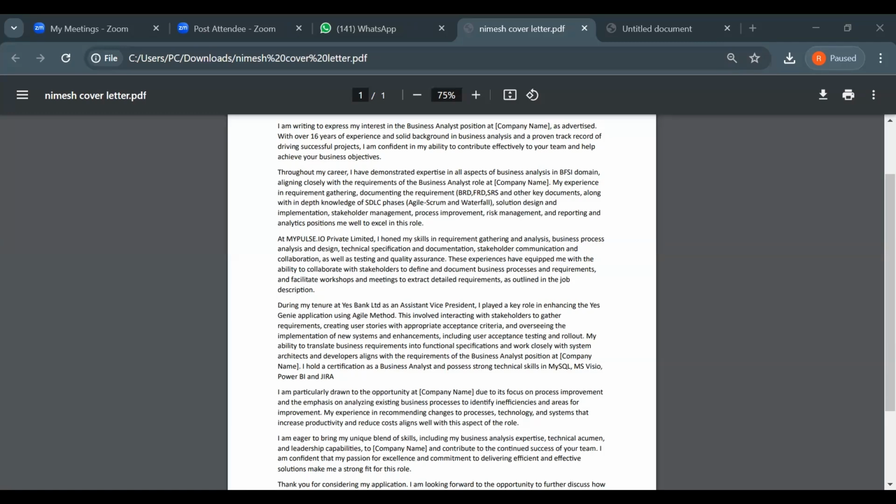That is a user story. And a use case is basically a kind of diagram which depicts how the user is going to interact with the proposed solution.